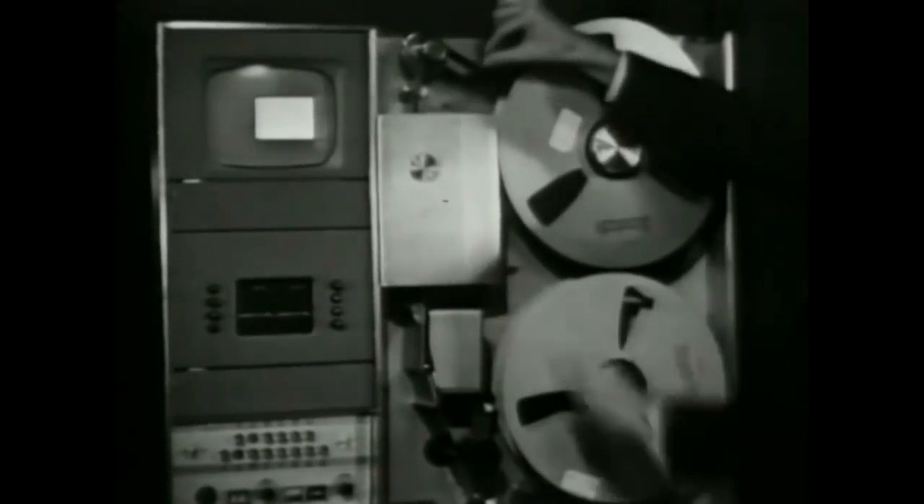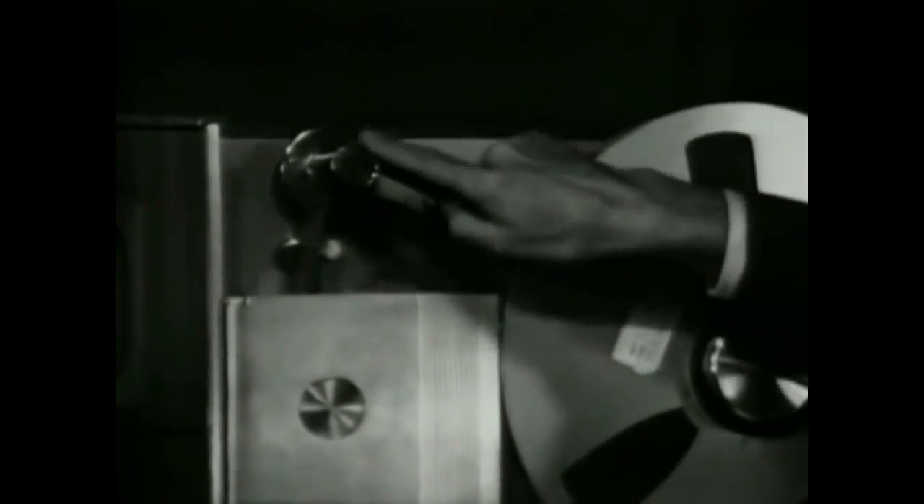Let's take a look at some of the mechanical aspects of the television tape recorder as we begin our exploration of how it works. Much of what you see here on the tape transport panel is self-evident. Here is a supply reel and a take-up reel immediately below it. As the tape leaves the supply reel, it first passes a stabilizing arm which controls the tension, then passes over an air-lubricated guide. Air under slight pressure is forced through a series of holes so that the tape literally floats past on a cushion of air.